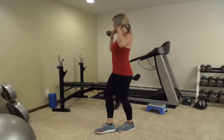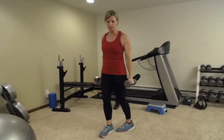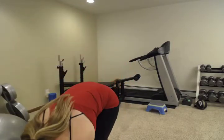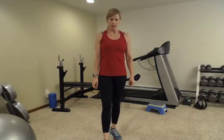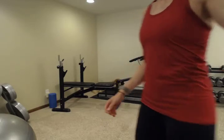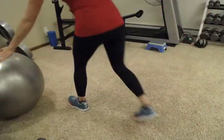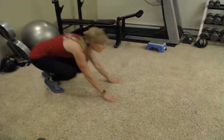Let's do this one more time. Whenever you start to break form, it means you should stop so that you don't end up injuring yourself. All right, next we're going to lower down to the ground and do some planks on our elbows. So, move my ball out of the way.